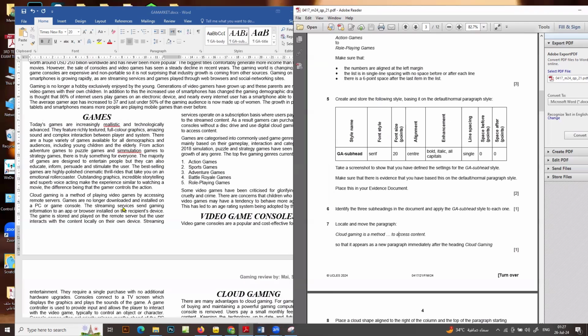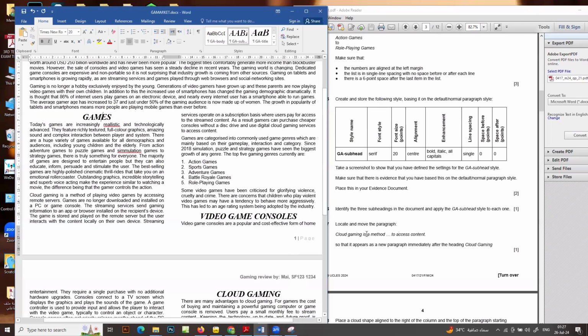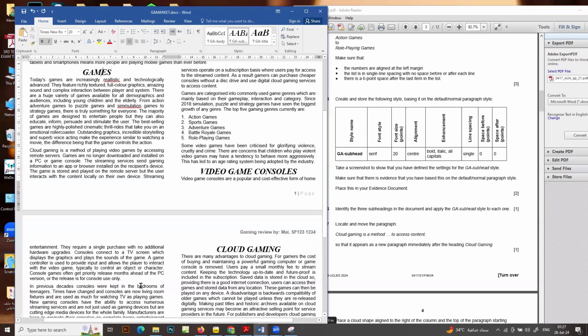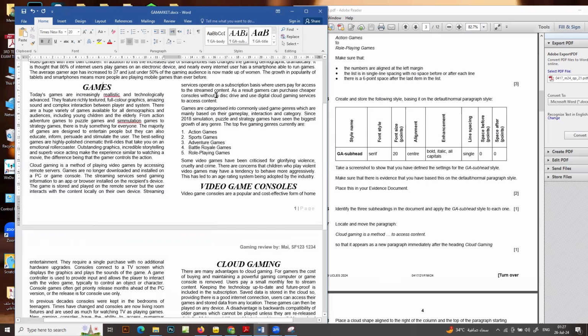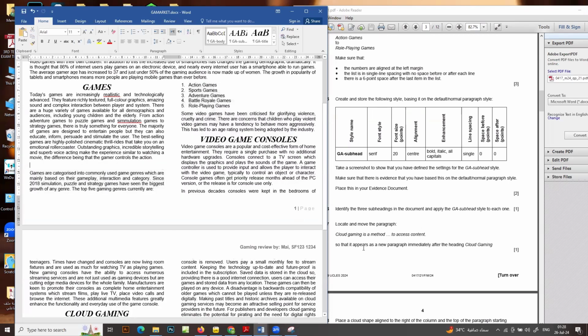Go to step number 7, locate and move the paragraph. Cloud gaming is a method to access content, till here. So you have to cut, Control X, the paragraph from cloud gaming till access content, and paste it as a new paragraph immediately after the heading cloud gaming.